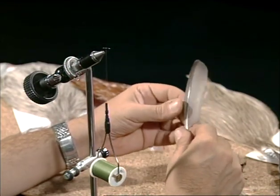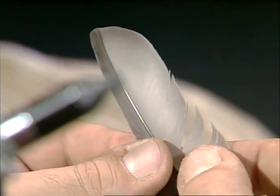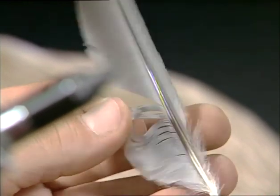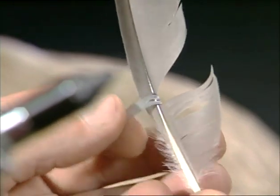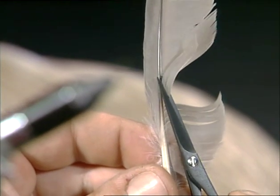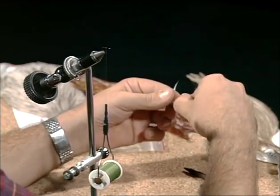Do the same with the other feather, always making sure that the fibers do not lose the natural cohesion of their minute barbules. Wings in feather sections are used for many classic flies and certainly make pretty good imitations, even if they tend to fray after the first catch. Personally, I use them only for this model.